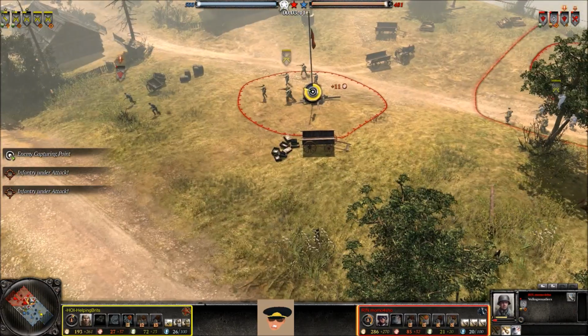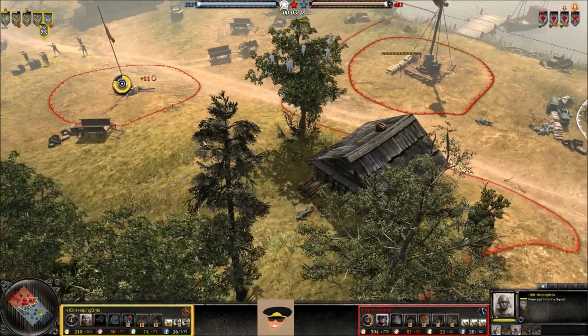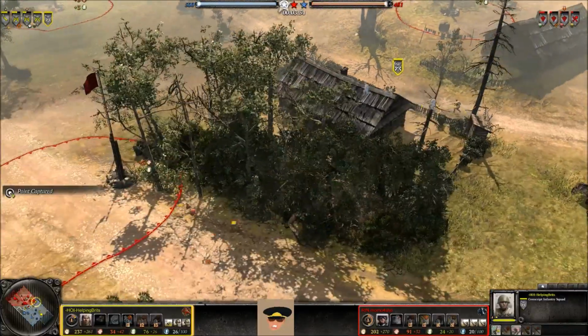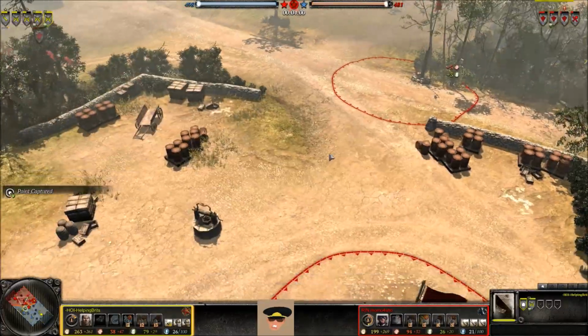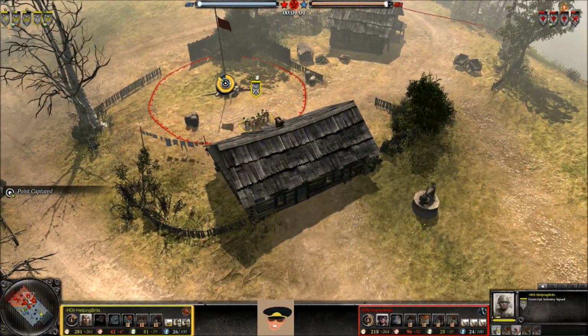2 men left in that Volksgrenadier squad. Conscripts pushing forward, pushing the OKWs back as far as they can. And gonna hide inside this building, gonna get some sight there. Probably won't stay in there for long, I'd imagine, as it seems a very goofy place to stand for very long.